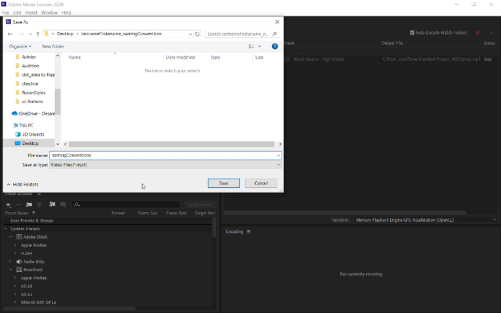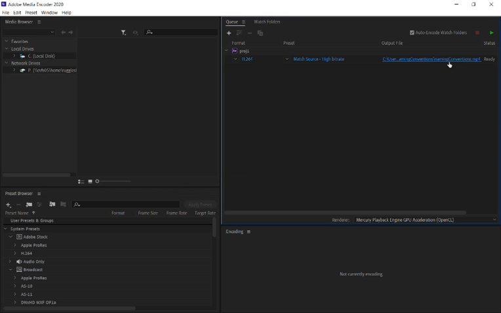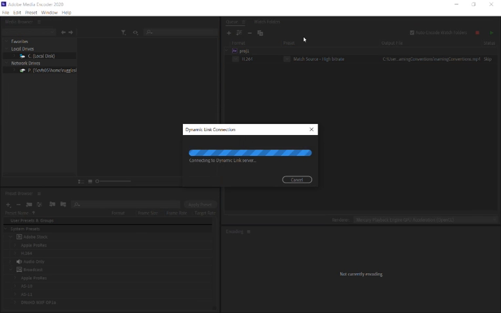And you should see all of your other projects in here, all of your other files. Currently I won't see anything because nothing else is an MP4. And I'll tell it to save right there. I'm going to jump into the preset simply by clicking once on one of these two blue words.